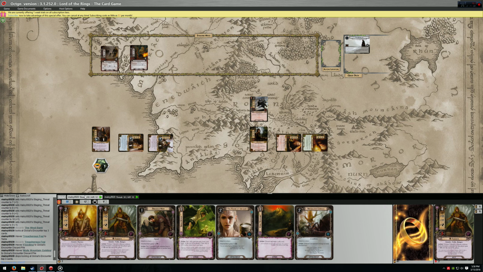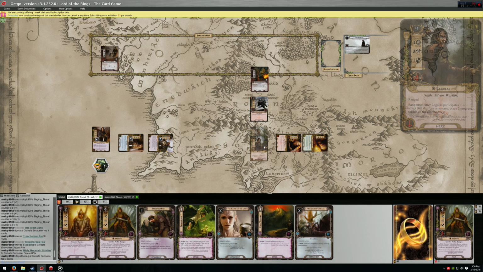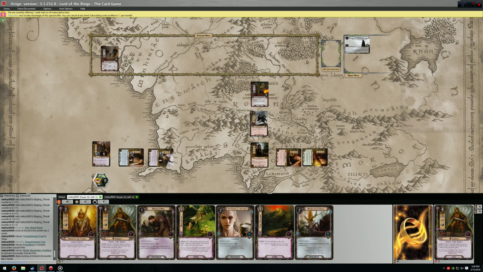Now we go to the travel phase. There's nothing to travel to. We do engagement. This deck's gonna optionally engage here. Let's go ahead and move all these things down a little bit. There we go.